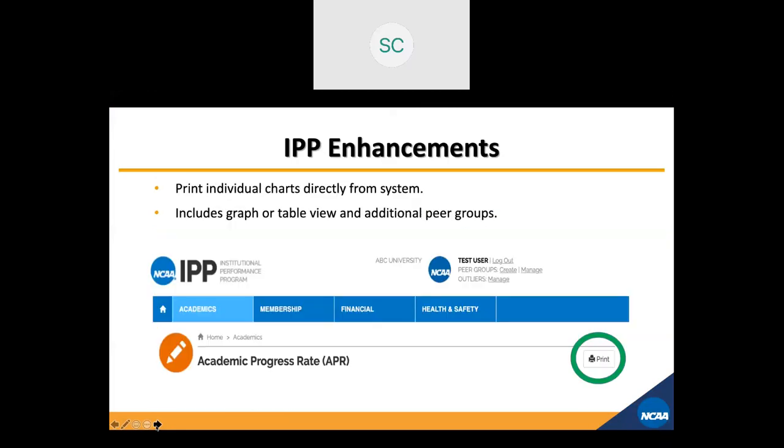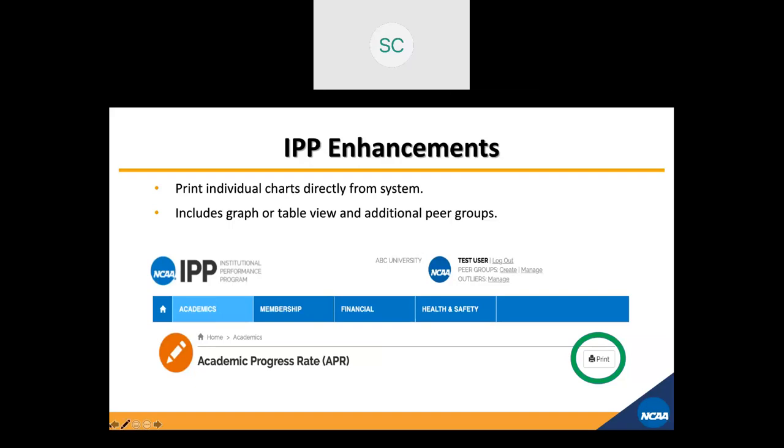Let's jump right into the first enhancement, which will allow the individual end user of IPP to print directly from any of the charts in IPP. Previously, the end user would have to upload information to a separate work environment, either cutting and pasting the data and moving it to a Word document, PowerPoint slide, or the like, using a screen grab tool or something similar. Those typically resulted in not only additional steps, but sometimes formatting issues when you tried to print that out.